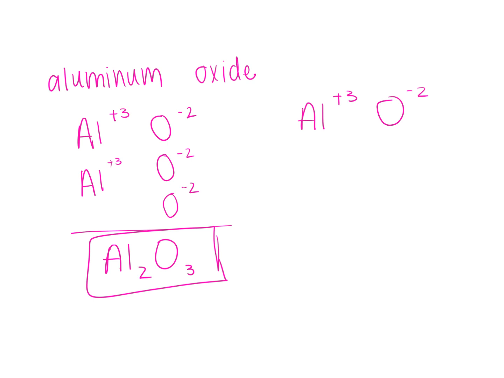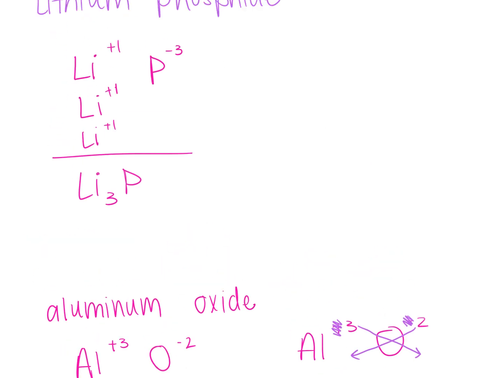And that means we're going to ignore the pluses and the minuses. We're going to take those away, and we're going to crisscross the charge down to a subscript. And now it becomes Al2O3. And isn't that exactly what we had for our answer right here? So you can work for any of them. It works every time. Okay? Interesting. Every time.